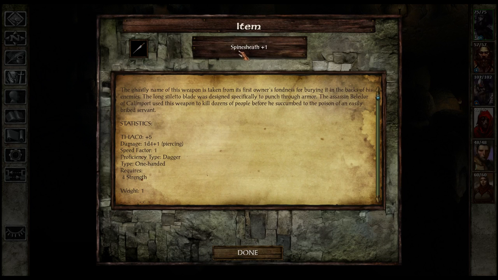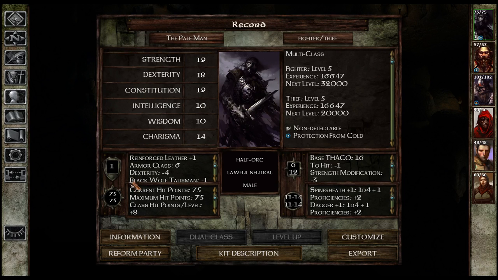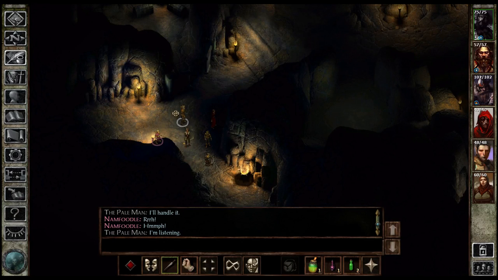So this spine sheath dagger is plus 5, plus 1, which is pretty insane. That's ridiculous. What's your Thaco, then, with that hand? 6. Wow. So you're not going to miss the backstab? No. I think that's the whole point of that dagger theoretically. Yeah. It really should help. Now if I could just hide in shadows.